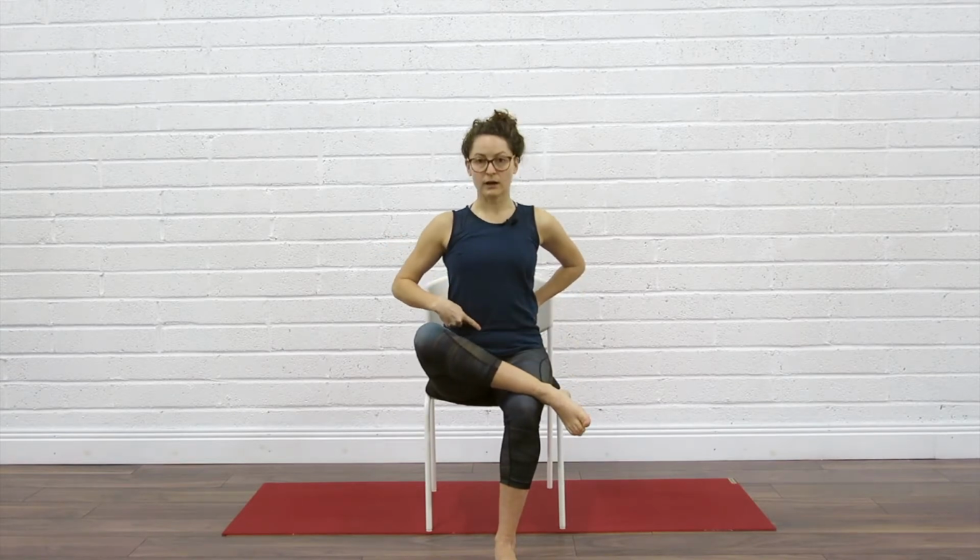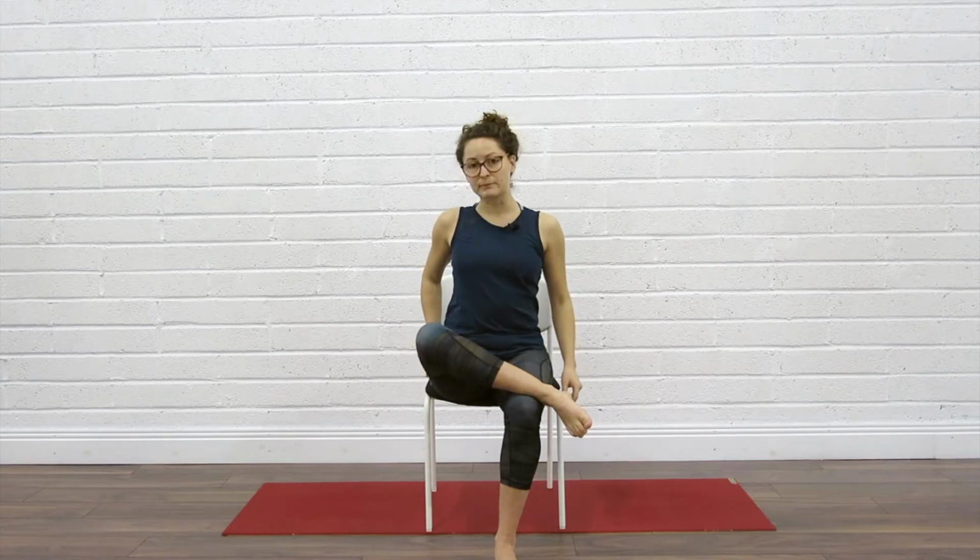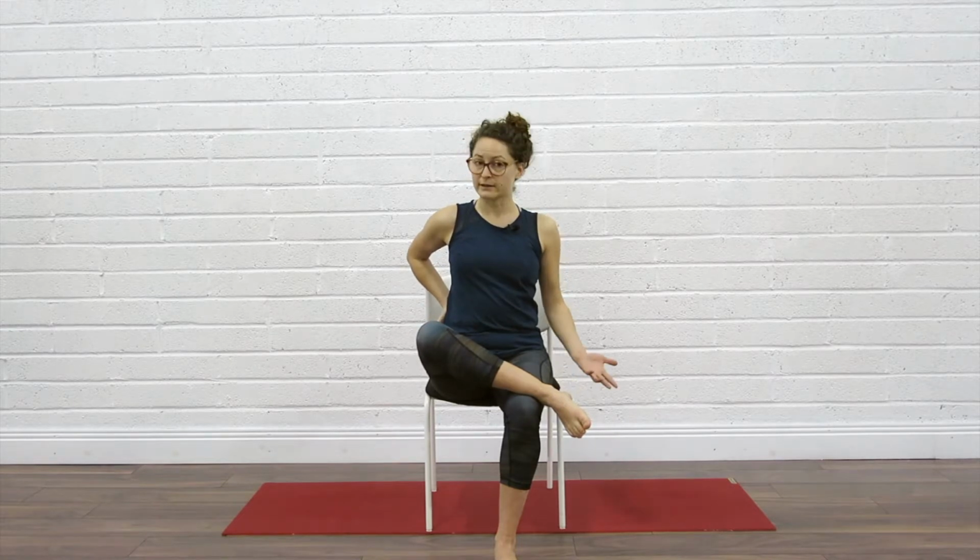And then relax. Add a bit more stretch by arching the low back, by reaching the hips forward, just to feel a bit more stretch in the right side of the bum, around the hip, the low back area. Take a breath or two again, and you only go as deep as it feels comfortable, as it feels okay for you, obviously.